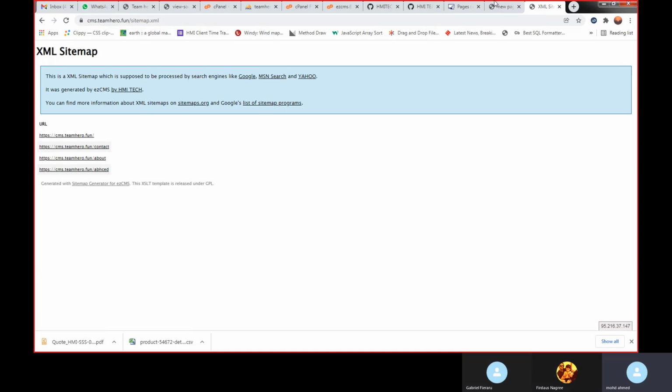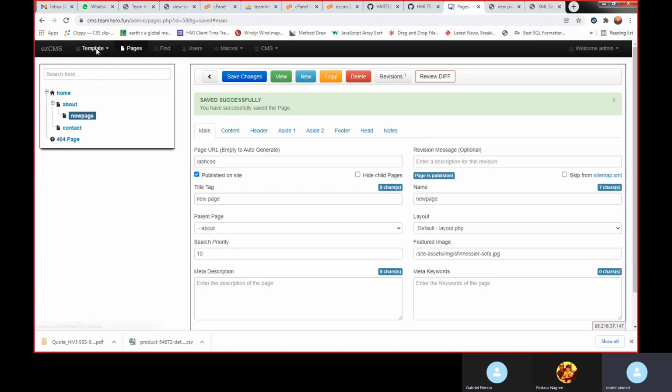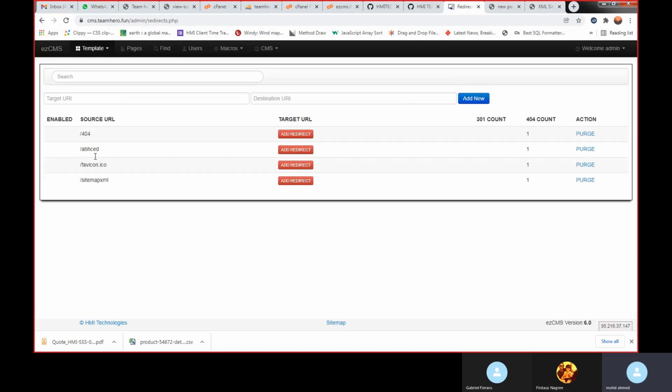So you've got your sitemap going with this, and there are a whole bunch of things inside this where I can see what is my 404 log. I can look at what are the 404s. So you can see it was giving me these 404 logs. I can set in redirects out here if I want, maybe something to redirect to some other page. I can put like /abcd to XY, and it will then redirect this page. So you can create redirects like this.